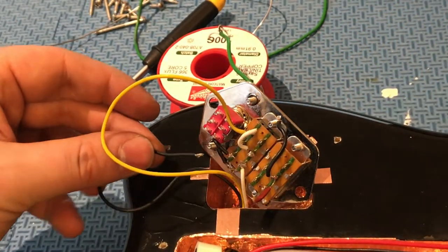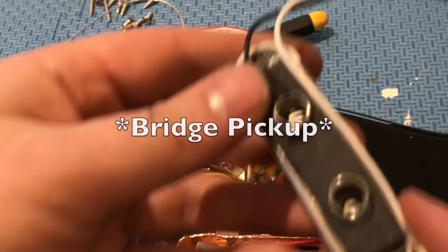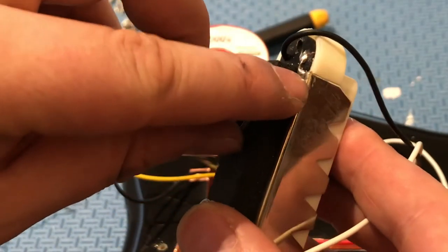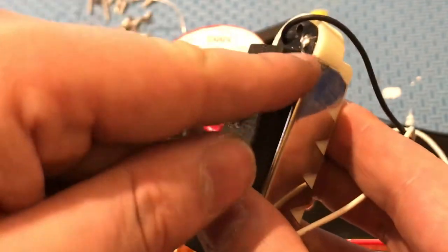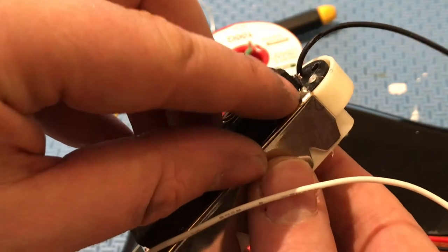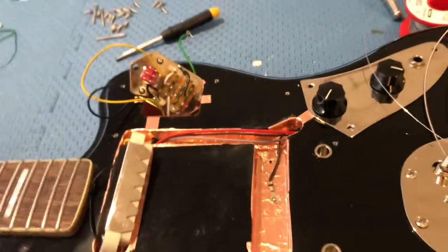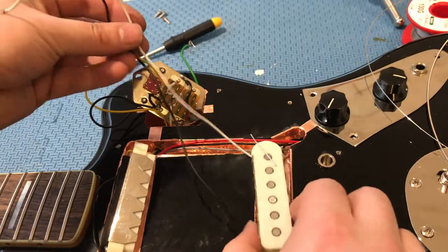Add the ground from your neck pickup onto the ground on the side of the switch. Now, get your ground pickup — there's a little wire connecting the shield claw to the ground for the pickup. You have to snip or unsolder that little wire, then run a new wire going from the claw to ground, because you can't have the claw connected to the pickup ground for the series parallel to work properly. Run another wire from that point to ground anywhere — you can even ground it to your shielding. Then run your ground and hot from the pickup up into that control cavity.